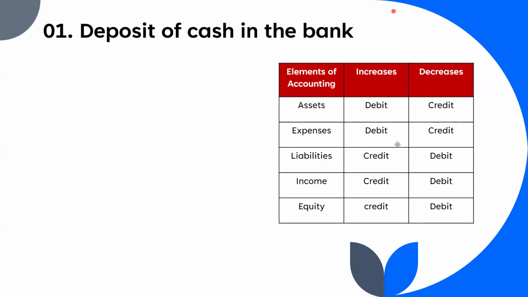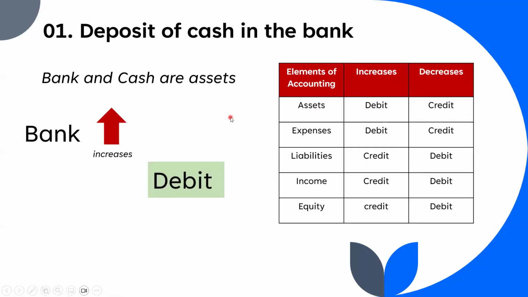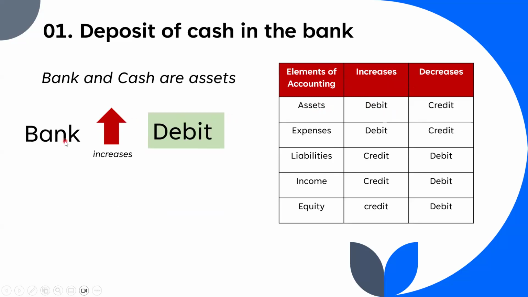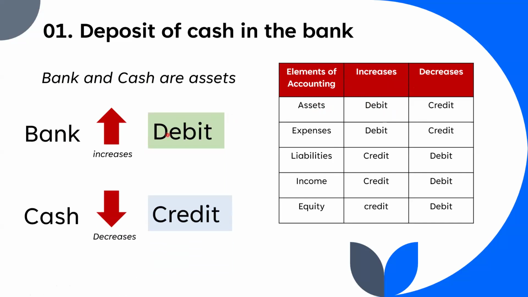account that is involved is going to be the bank. The money that you have kept in the bank will start increasing. And we already know that bank and cash are treated as assets. So whatever effect you find in the assets will take place for these two as well. All right, so the money in the bank will increase. We know when assets increase, that is a debit. Therefore, it is treated as a debit. So bank account debit, and the other account is going to be the cash account, which decreases because you are giving the money out from your business. So therefore, it is treated as a credit.